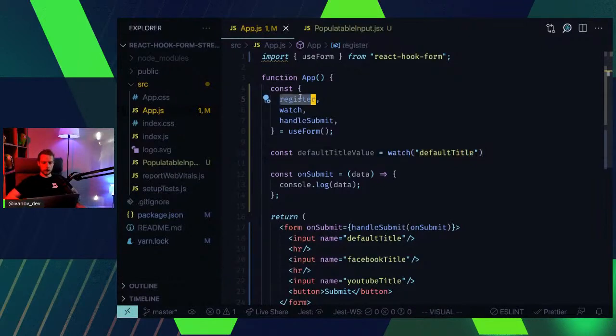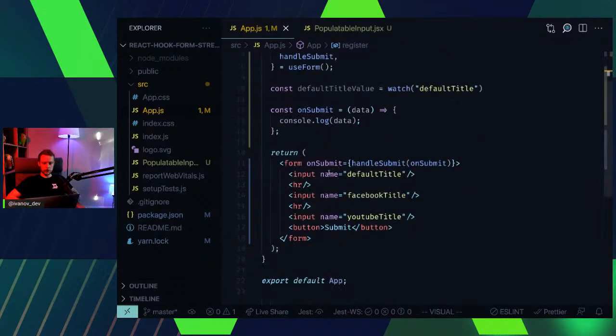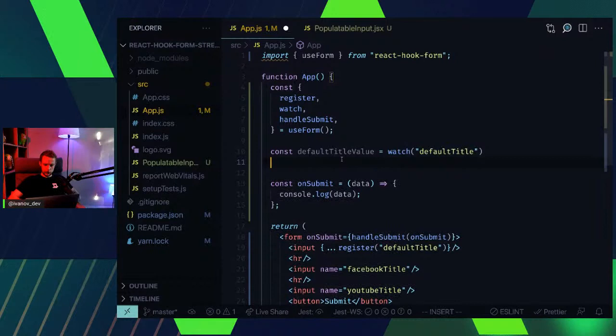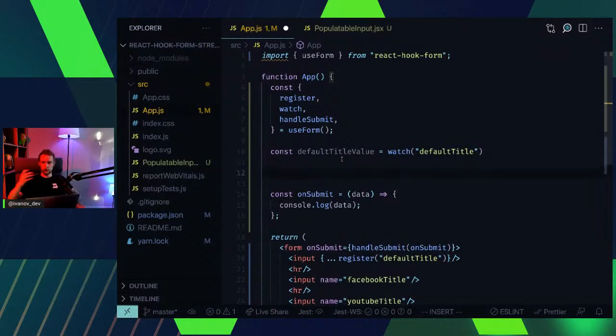Right now, it's not going to work because we didn't use the register. Let's fix it. So now instead of passing the name, we pass in the spread register, where we pass the name as the first argument of the register function. Okay, and let's log the default title value. I'm just demonstrating how the watch function works.